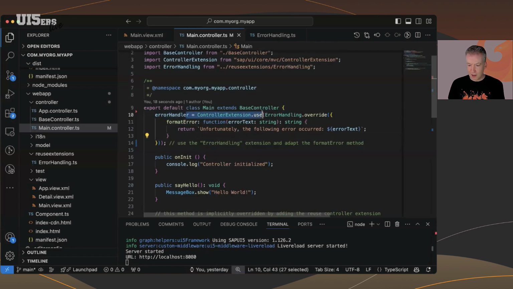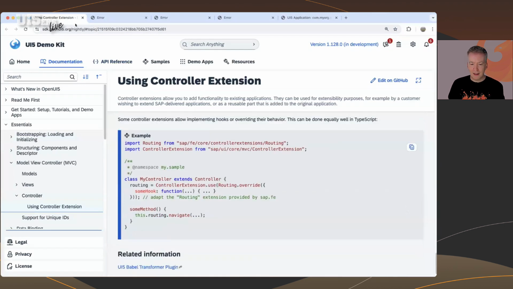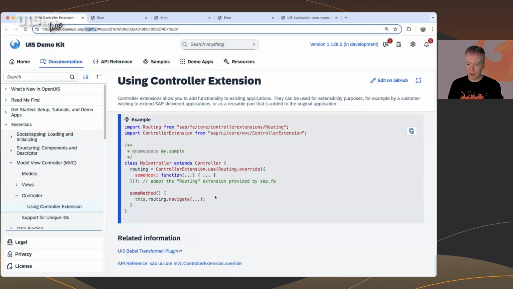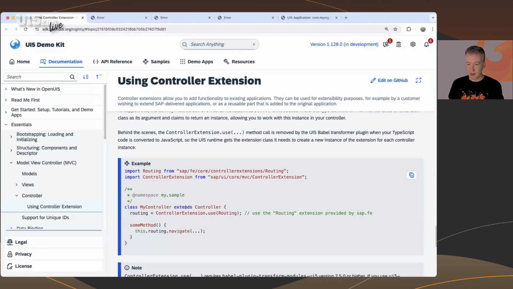How exactly it is used, you have very quickly seen here in action, but you can also look it up in the documentation. In the beginning, I showed you this page here. At the bottom, at least in the nightly version, and coming, I think, with 1.127, it should be complete, or at the latest at 1.128. There you also see the code again, how it's applied, the different use cases.